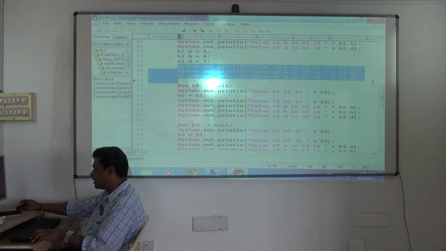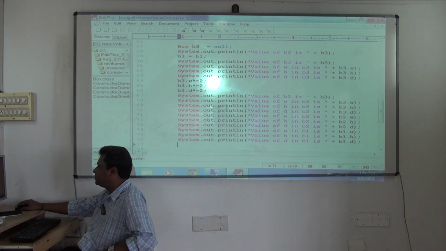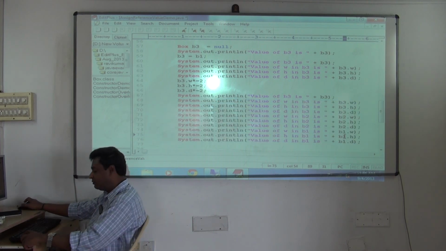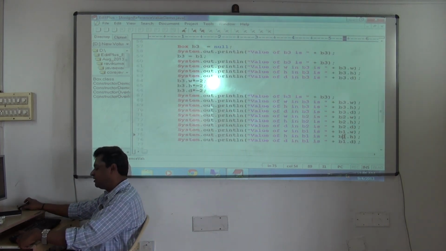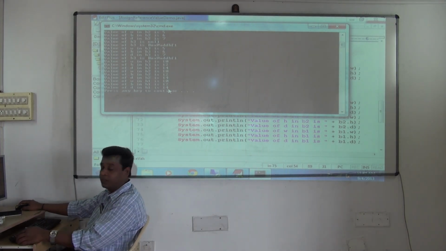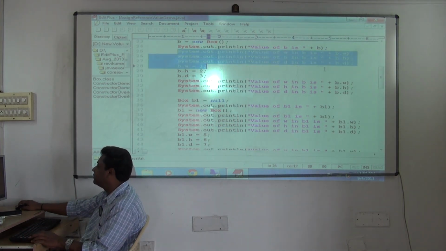So we will focus on the last 9 outputs, because there are 9 statements: 3 related to B3, 3 related to B2, 3 related to B1. If you manipulate anything there, it is affecting only 3 outputs, 10, 12, 14, 10, 12, 14, 10, 12, 14. But I will print B also.